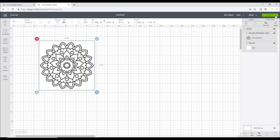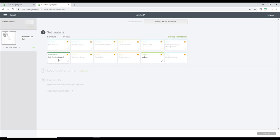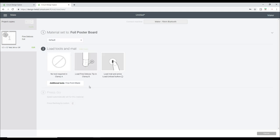So we can then go to make it. So you'll see it says fine deboss and cut. So we can go to continue. Again, we're using foil poster board. It's going to tell us we need to load our fine deboss tip. And it's also telling us that the additional tools we need is our fine point blade. So once it's done debossing, it will then tell us to load our fine point blade.